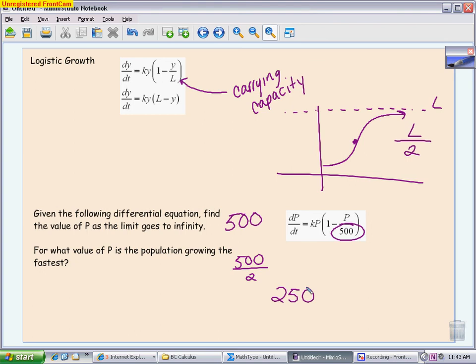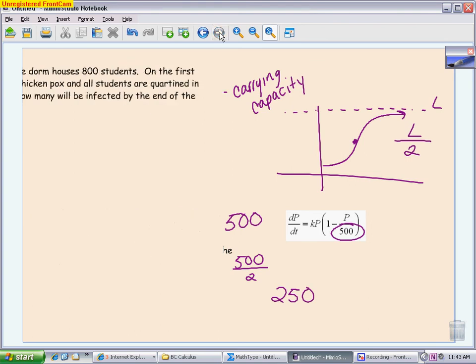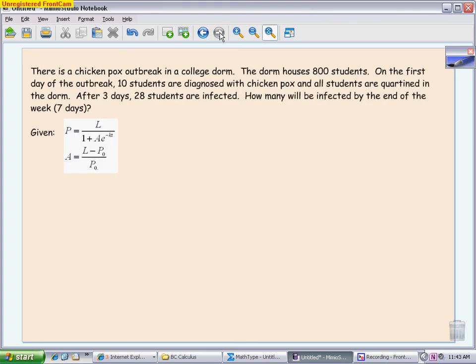The next piece is actually going through a problem. So when you take your quiz, you're going to have to do a little bit of both. You're going to have to interpret, which is what we're just talking about. Those are very quick problems if you understand the form. And then you're going to actually have to go through and do a logistic growth. Now the nice thing about these is I will give you the major formulas, which you can see next to the word given, which gives you the logistic growth formula and then how we find the A, which is one of the variables in the logistic growth equation or one of the constants.